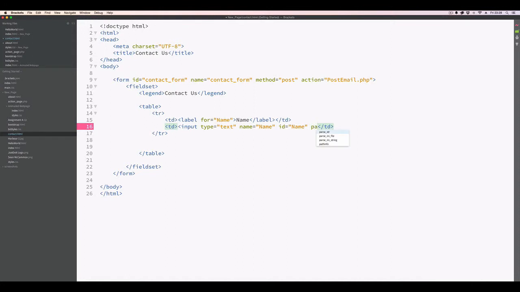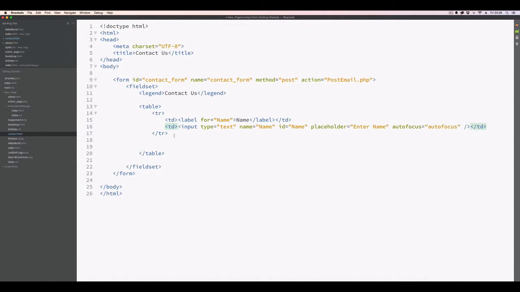And we're going to use a thing called placeholder. What this does is put text in the fields that gives you a hint of what you should put in the field. So this one's going to be enter name. And for this first one, we're going to set the autofocus to be equal to autofocus. The reason is we just want it to autofocus on this when it comes into the page.